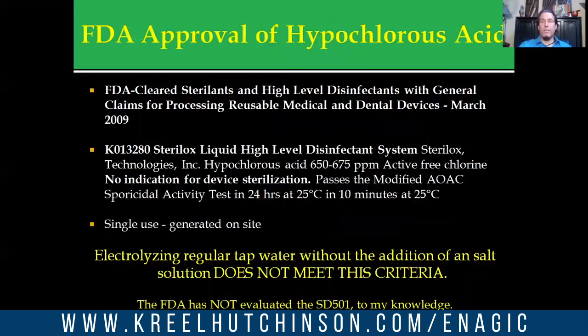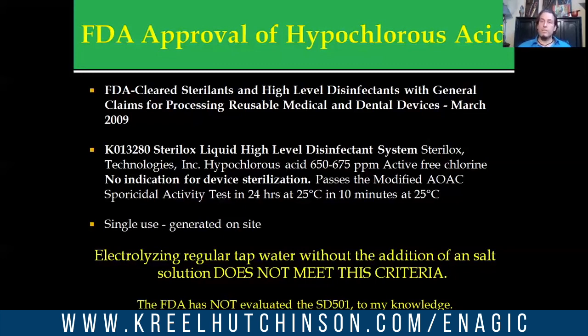It started off in 2009 with the FDA approval of electrolyzed hypochlorous acid, where it was cleared as a sterilant for reusable and durable medical and dental devices. Basically, it'll kill whatever's on it and make it usable again. The machine that they tested was a Sterilox unit, had a hypochlorous acid with 650 to 675 parts per million, et cetera, and it was a 24-hour test, and most of the results were rendered within 10 minutes.